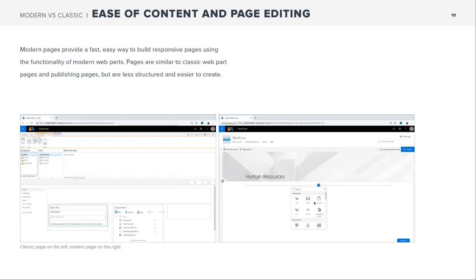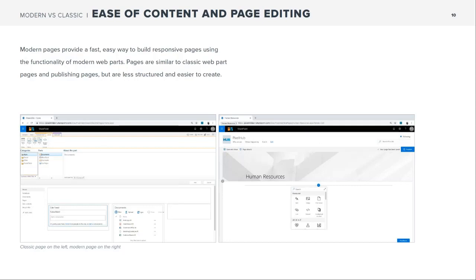Whereas on the classic end, you had to go through a couple clicks to get to the web parts, and when I had first started working with SharePoint, it took a little bit for me to understand how editing a page worked. So I had to do a little bit of training and understand how to get a web part on a page, how to structure the page layout, and things like that. The Modern, when it first rolled out, it was very intuitive. It almost rivals some of the other CMSs out there, and on how easy it is to just get started on creating a page.